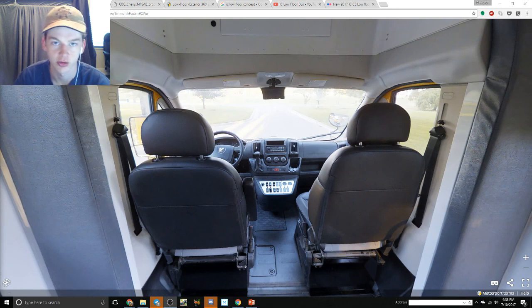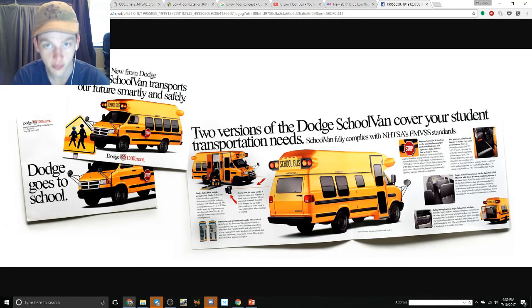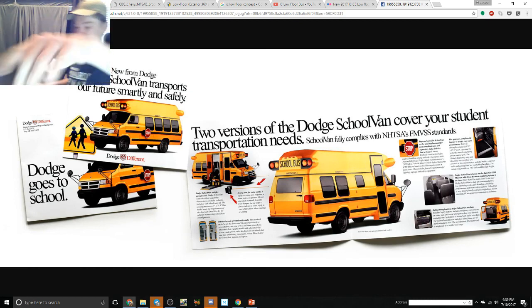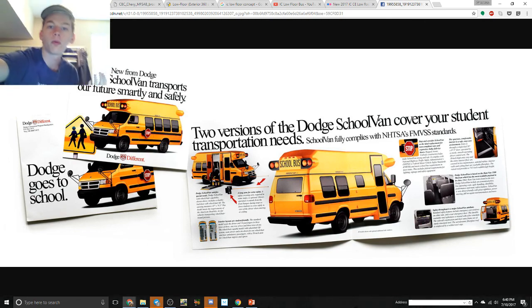You know what? This is unfortunately true, but after digging around and looking at other people's comments, someone brought up a good point. This is the first bus to use a Dodge chassis since this stupid piece of shit. Look at this f***ing thing. Why is that a thing? Why? Why couldn't they have implemented it somewhere else? Why did I have to see this again?